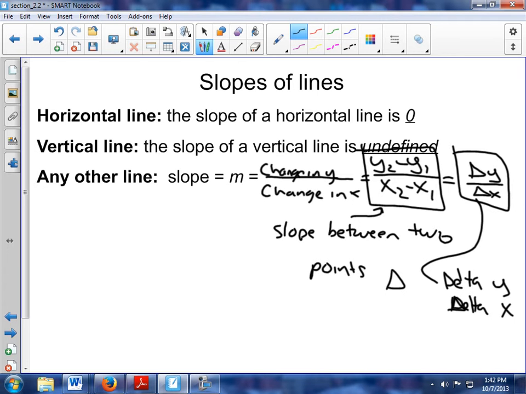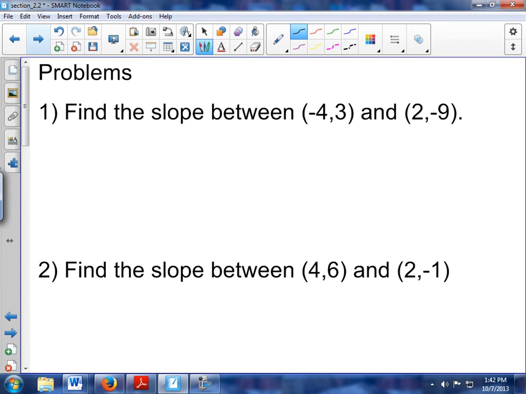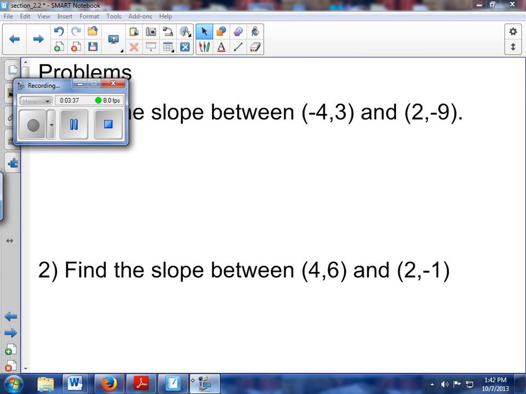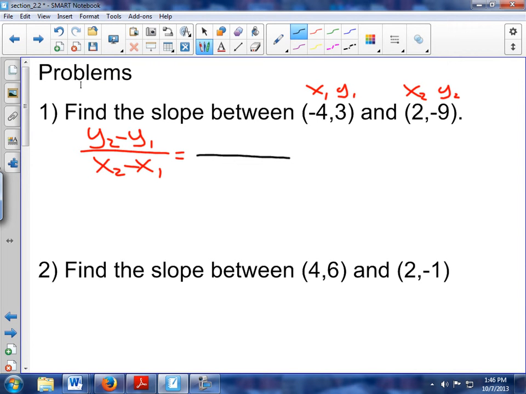So make sure you know this formula. By the end of today, you'll know it. I would like you to do these 2 problems. There's a formula. I put these in if you don't know x1, y1. Why did I choose these to be x1, y1? They're the first ones. If I'm dyslexic, it still works. You can do x1, y1 here too. Doesn't matter. As long as this is x1, this one has to be y1. You can't switch them around.